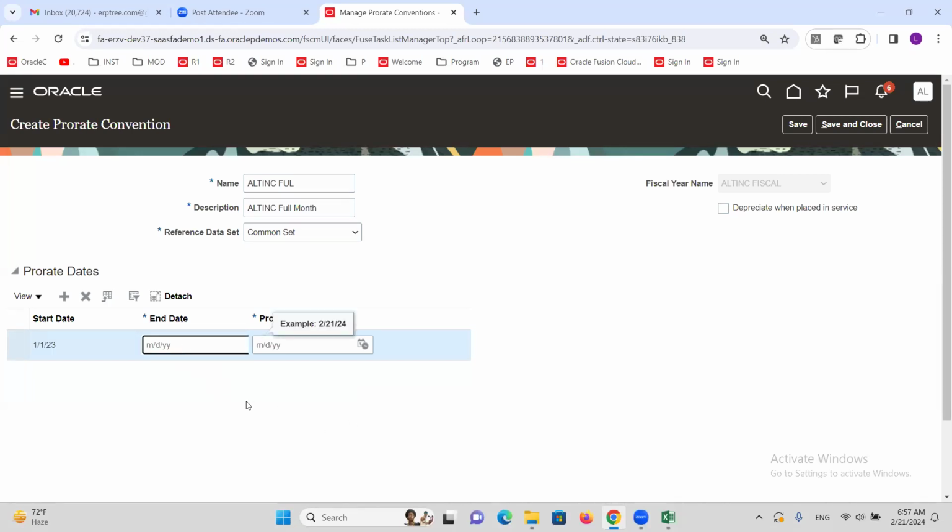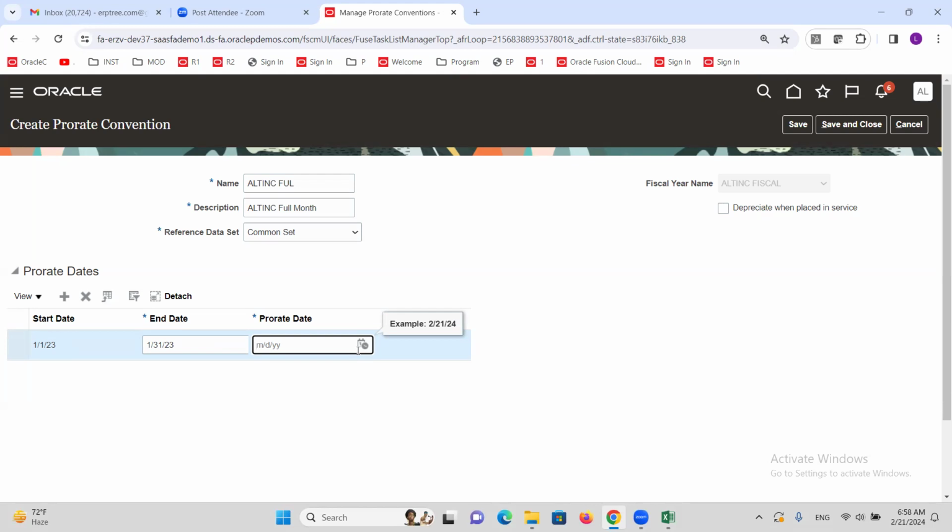Now create prorate dates. If you place the asset in the service between 1st Jan 23 to 31st Jan 23, between this date range, if you place asset in the service, you want to calculate depreciation from the 1st Jan, that means entire month, or you want to calculate the depreciation from next month.